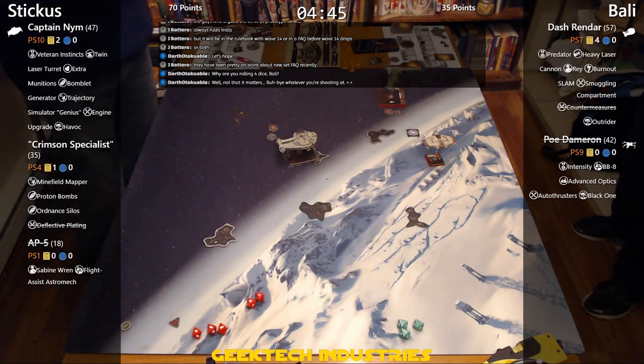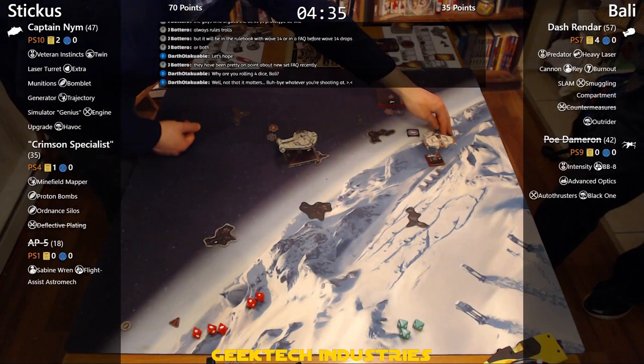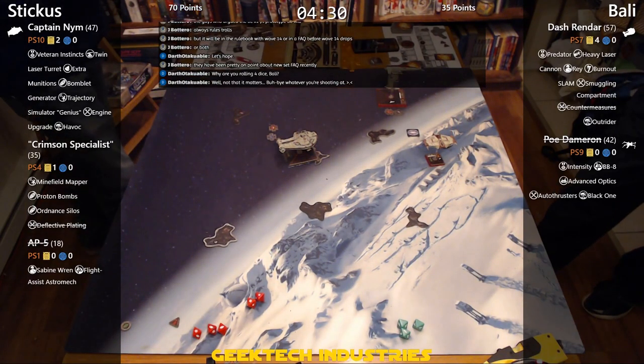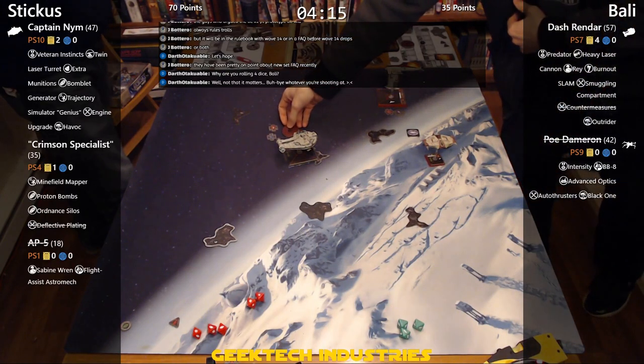Stickus might be able to still pull this off. No. If Nim can survive, I don't think so. Stickus wins. I don't think I can get far enough away. Yeah, Dash is facing the same direction. That's not good. If he's facing the opposite direction right now, you'd have a chance, I think, an outside chance. But this is going to be tough for you. I don't know how you're going to tank it up. I'm probably not. I know what I would do. Let's see if you know what to do.